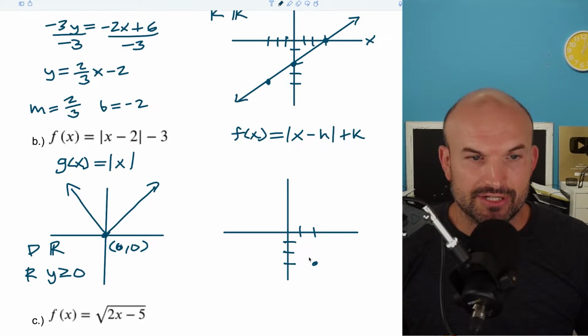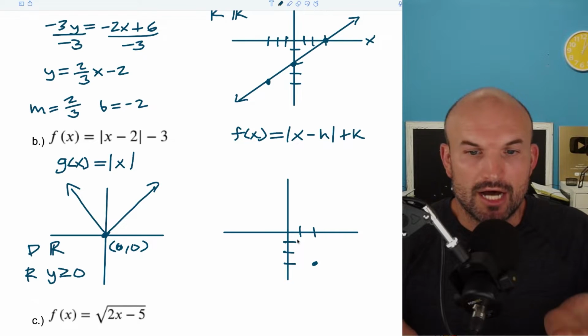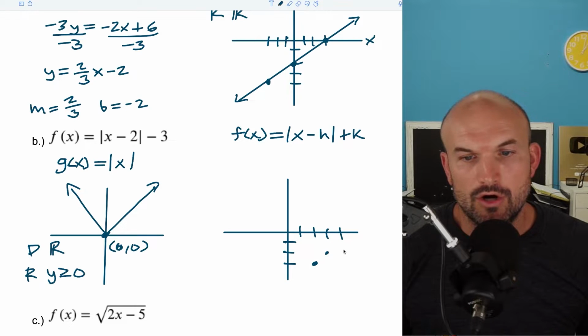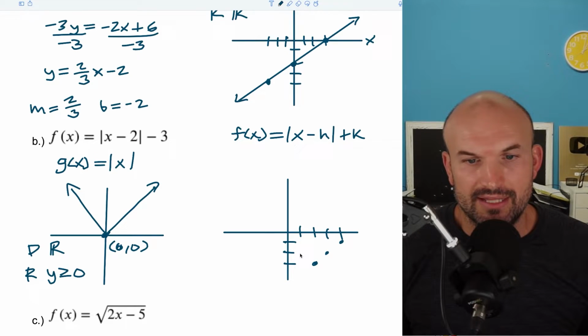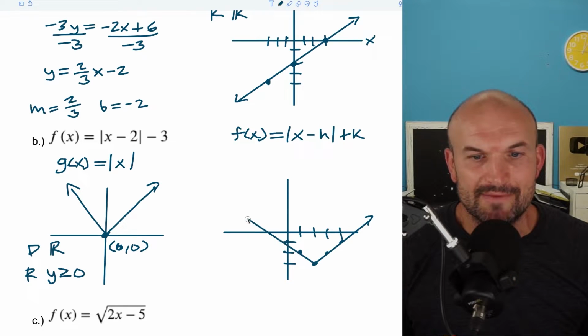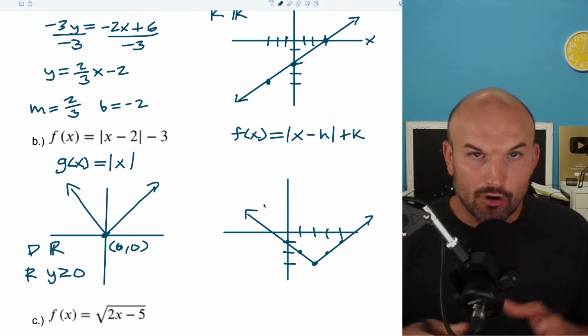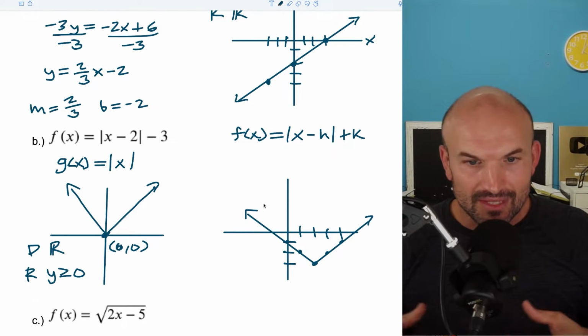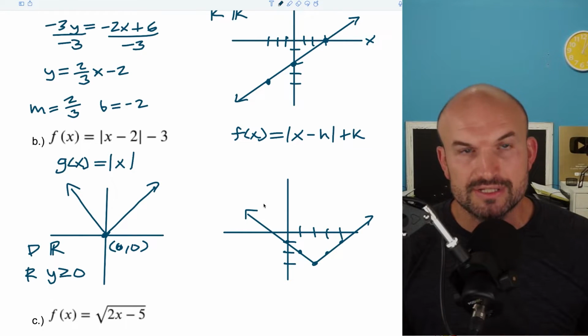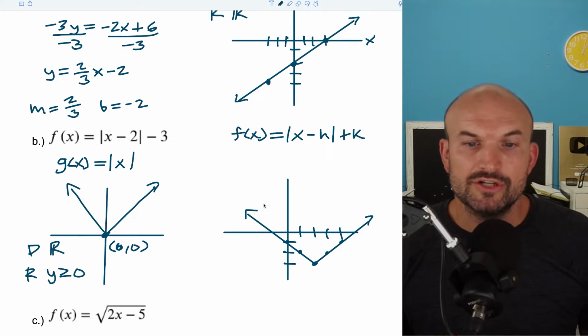So now what I'm going to do is just do my slopes. You remember that's over 1, up 1, on either direction, right? So I can just go over 1, up 1, over 1, up 1. And I can do the same thing in this direction going from there. You don't really need to be perfect. It's perfectly fine. There's no stretch or compressions. And again, for this video, I'm not going to be overly concerned right now as far as the shape of the graph. The main thing I want you to be able to understand is how to apply your transformations. And then also what's going to be the new domain and range.